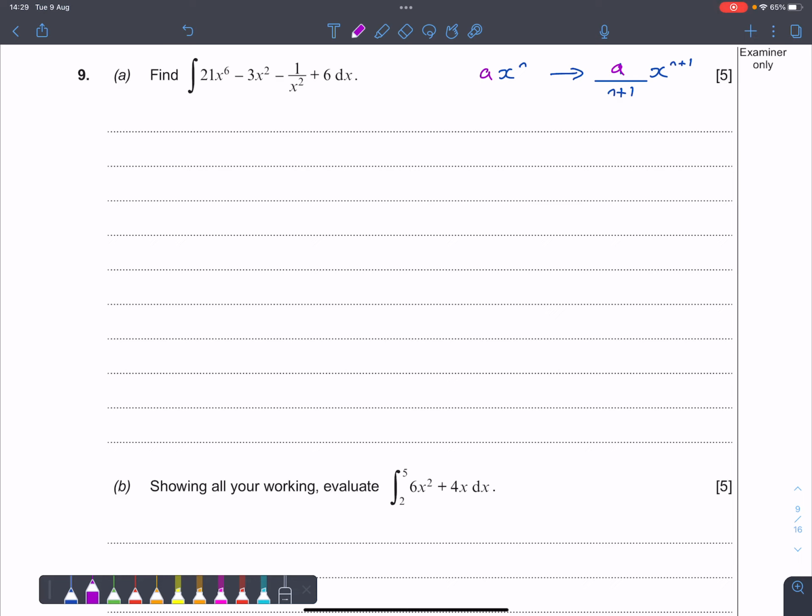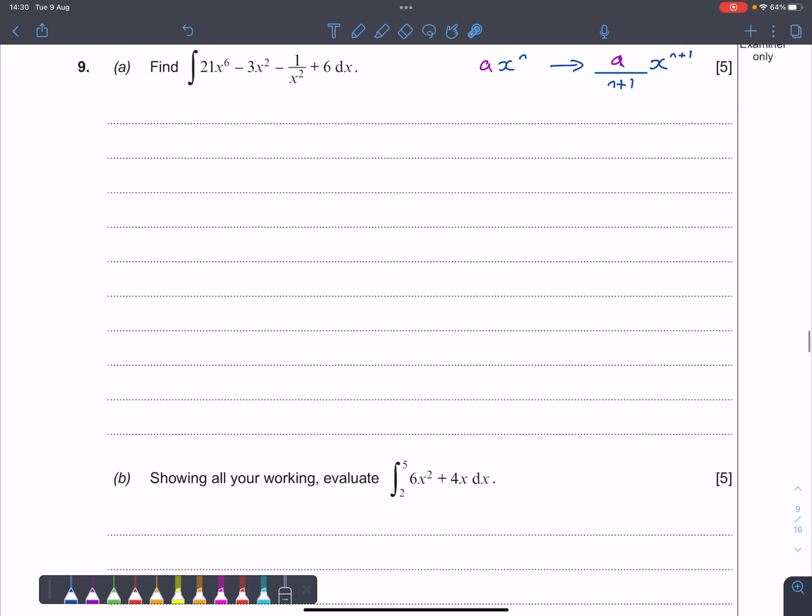Okay, so the first thing we do when we're going to integrate is we make sure everything is ready and in integratable form. So that means we want it in the form of something times x to the n. The first term is fine. The second term is fine. The third term is not, because my x to the n is on the bottom of a fraction, so we need to deal with that. And the last term is fine. So I just need to rewrite this one. But it's important that we don't actually do any integration until everything is rewritten.